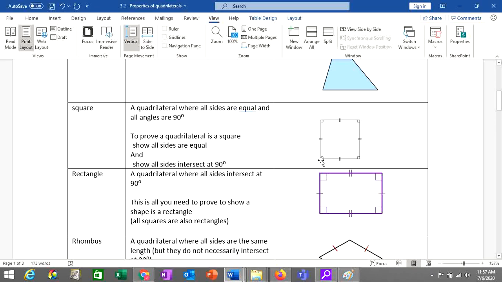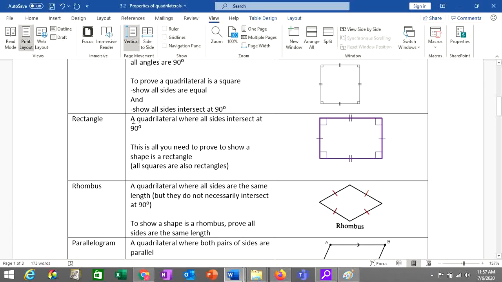So if you were to find the slope of this side, the slope of this line, and the slope of that side, you should hopefully know that because this is 90 degrees, the slope here and the slope there should be negative reciprocals of one another. All right, so that's how you can show that something is a square, and you may need to do that.